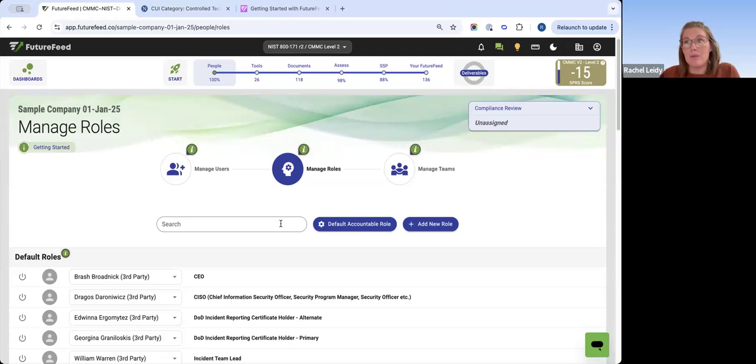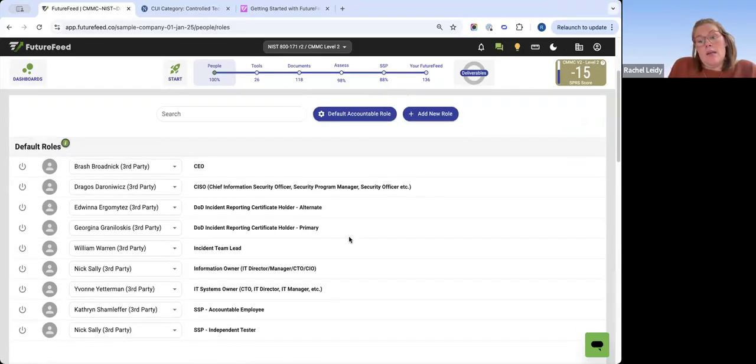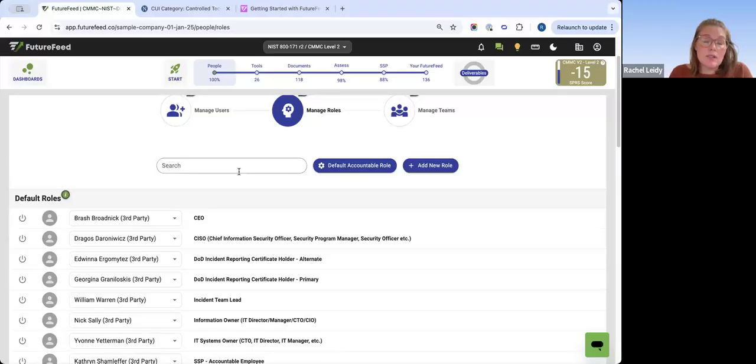And so what's going to happen is you're going to have personnel changes over those years, even for yourself as service providers. You'll have people who leave the company. If you assigned responsibility to an individual in FutureFeed, when they leave the company, you have to go in and manually reassign those to the new person.